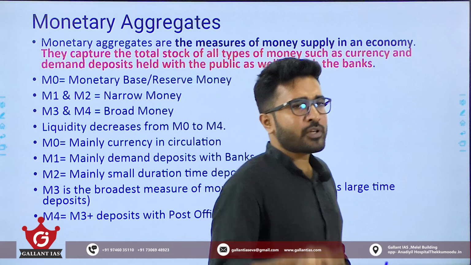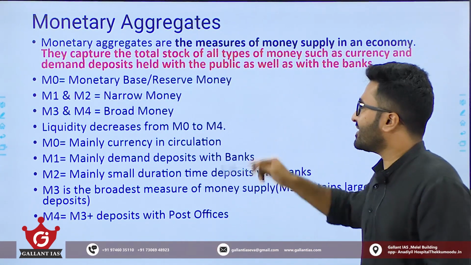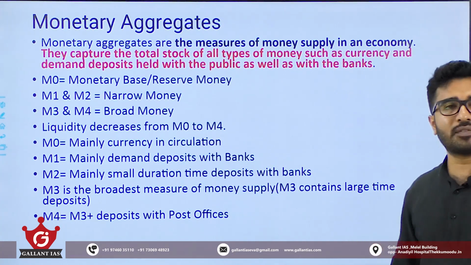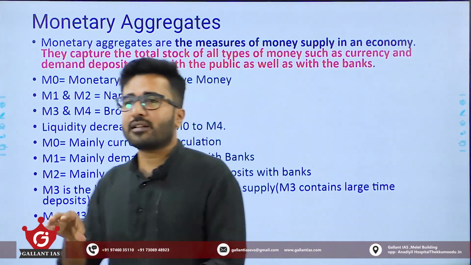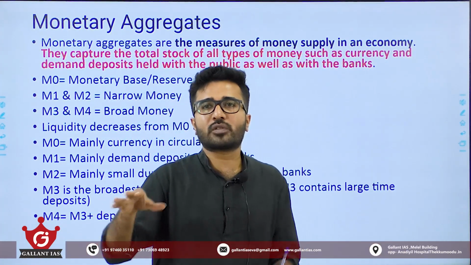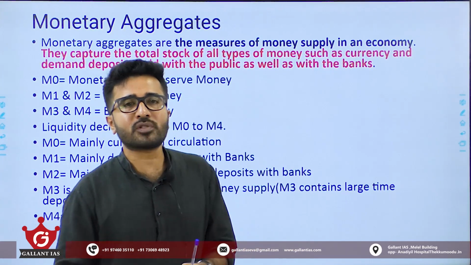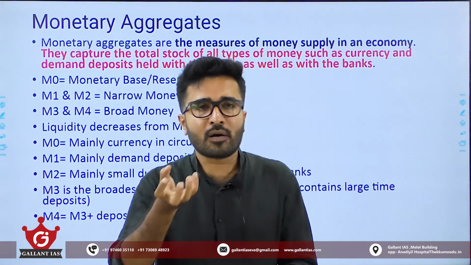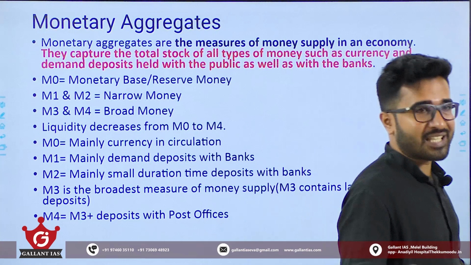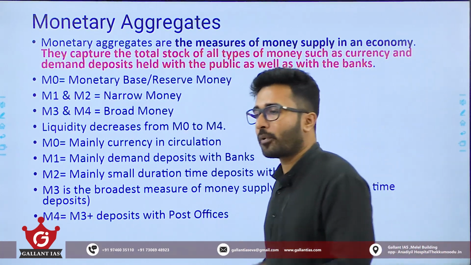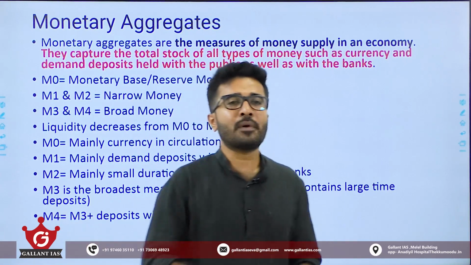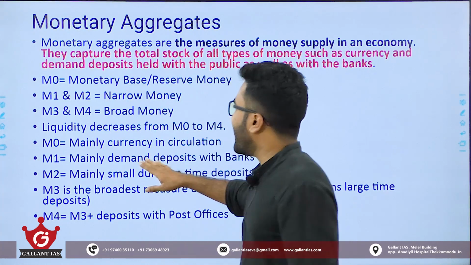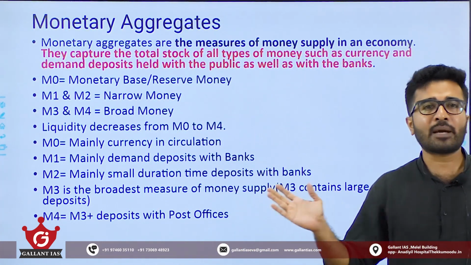Now, coming to the banking terminologies, what is M2? I'll start from M1. M1 mainly includes demand deposits within banks. These are not like fixed deposits made for 3 years or 5 years. Demand deposit means anytime you can take your money, even from an ATM. When you withdraw money from the ATM, you are withdrawing from demand deposits, I mean savings deposits. Through cash, an ATM, or a withdrawal slip, you can anytime get your money back without any penal interest rate. So M1 mainly deals with demand deposits with the banks, and anytime it can be liquidated, right?